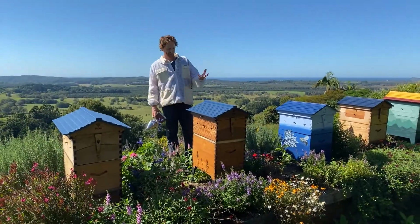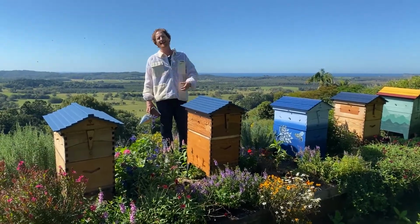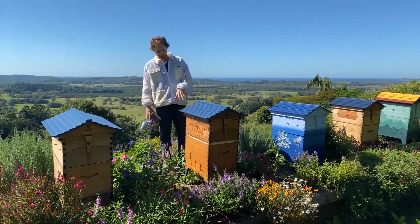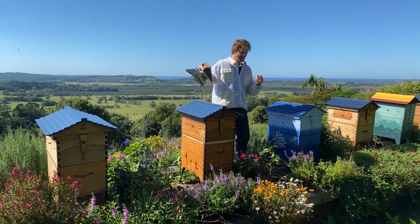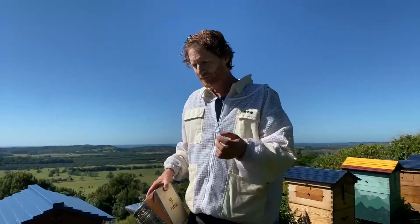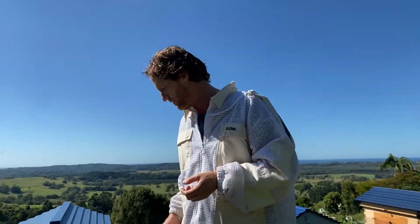Today we're doing myth busting part 2. So this hive here had a bad case of Chalkbrood, which is a fungus that the bees, as they're in their pupation phase, actually get all over them and it kills the larvae and it turns into what looks like a little piece of chalk, hence the name Chalkbrood.